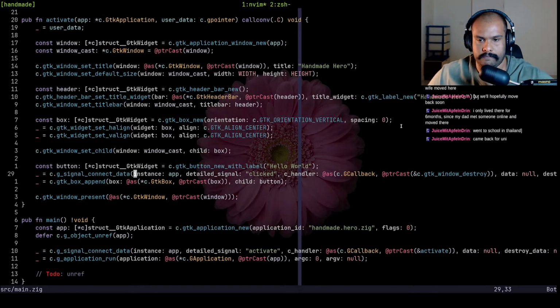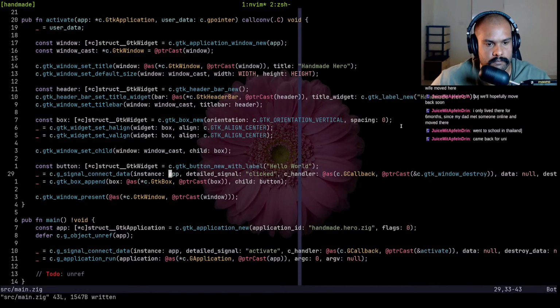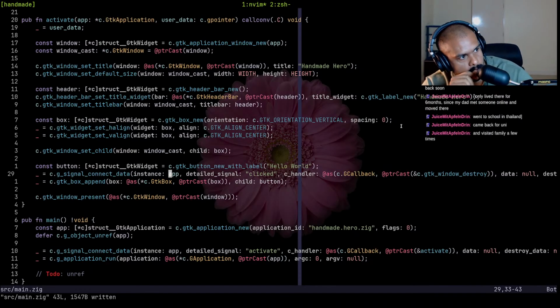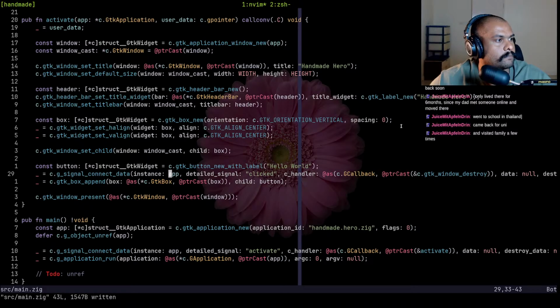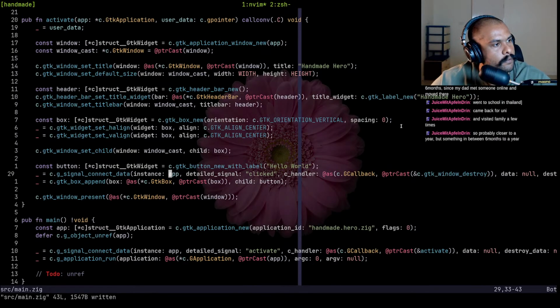A lot. Okay, nice. In between 6 months to a year.